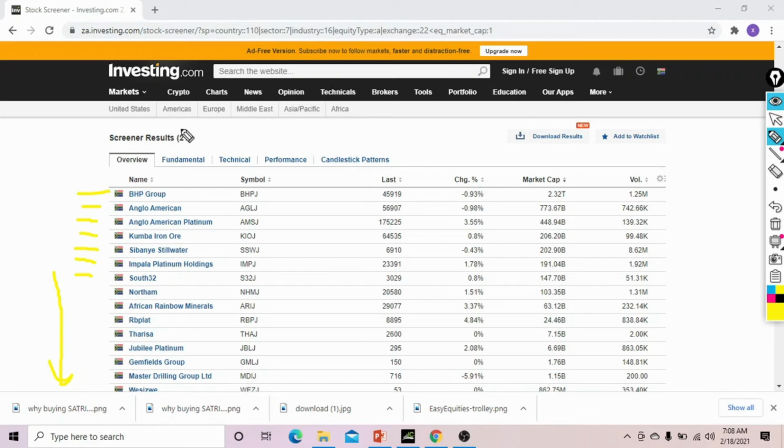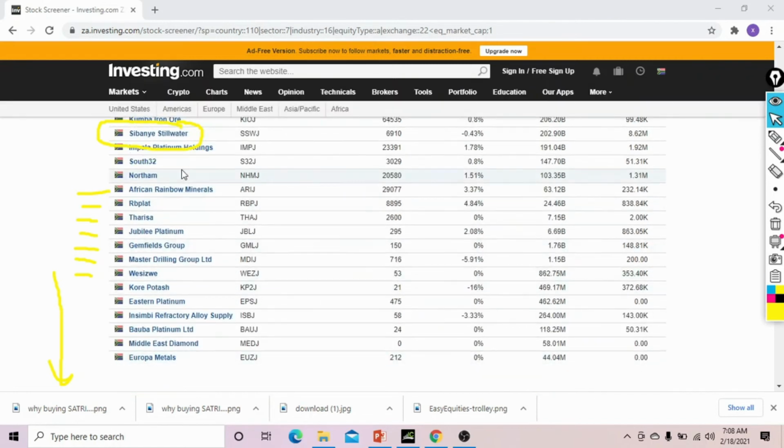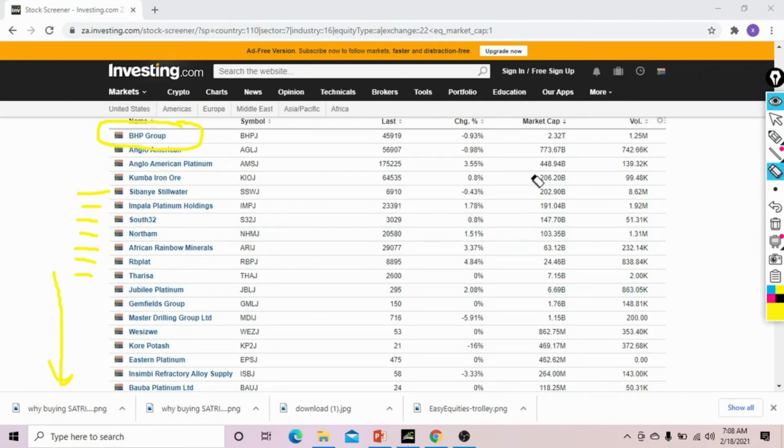You can see it even shows you that there are 21 of these companies within the mining sector, which I requested based on my criteria up there when I selected the industry and sector. These are all the mining companies. So if you didn't know any mining companies in South Africa, now you know, because this tool can help you find them easily and simply.